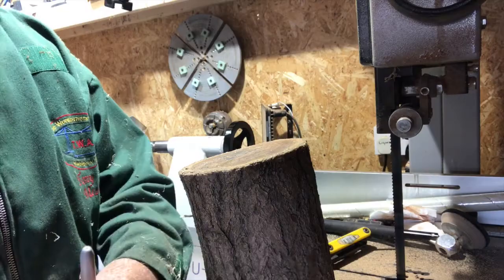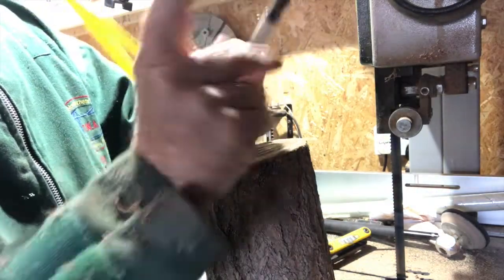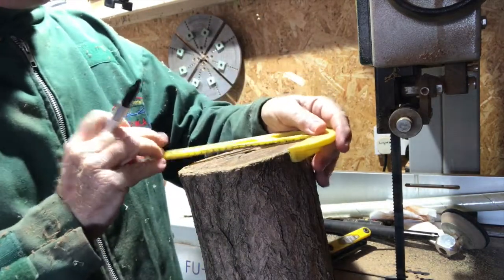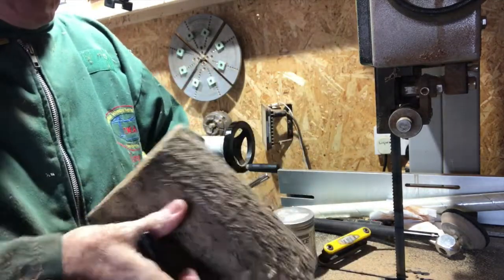And I do believe they're for birthday presents, so we'll get it into the lathe and we'll get cracking and get it round. Well, we'll start by just marking the centre off and getting it in between two step centres, and then we'll get it to round. So we'll just mark the centres off. And that should do it.